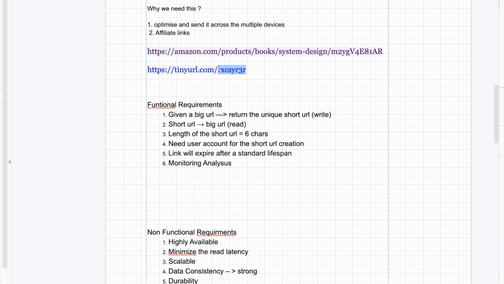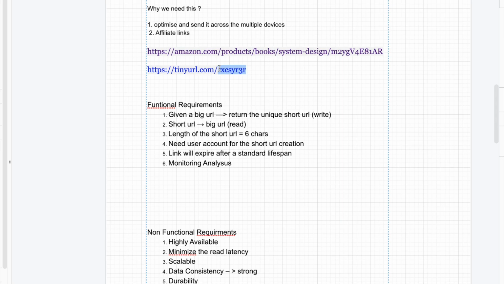Then we need a user account for the short URL creation. Why do we need a user account, right? We want our system to be protected from anonymous attacks. If it is anonymous, people can abuse it, run some scripts and generate a lot of short URLs, and they can basically exhaust our short URLs, right? So we need some sort of capping on that. That is where it is better to have user login and then create the URL. For read purposes, definitely we don't want that, but for write, which is creating the short URLs, we definitely want the user to log in and then create it.